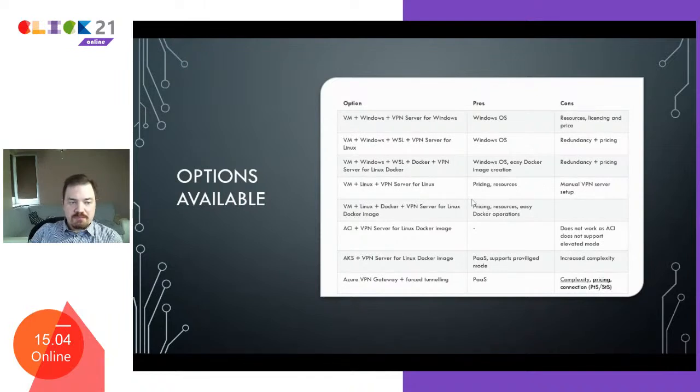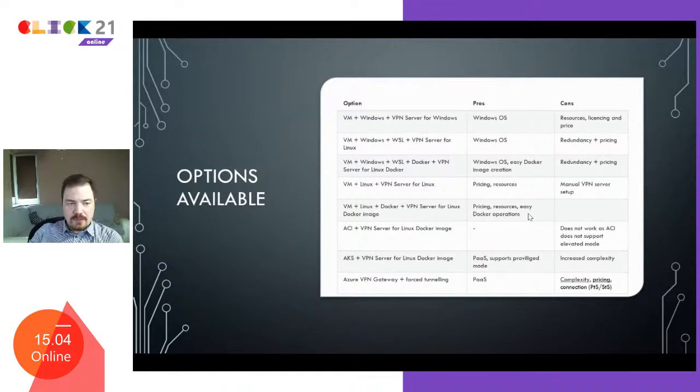So it would be pretty cheap because it is Linux. We can use fewer resources of a virtual machine to work performantly, and it will be Docker, which is actually pretty easy to operate and manage.